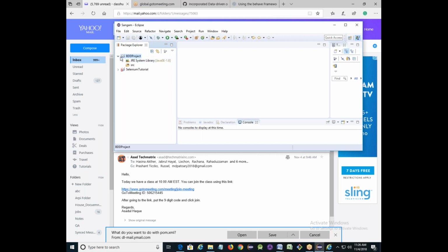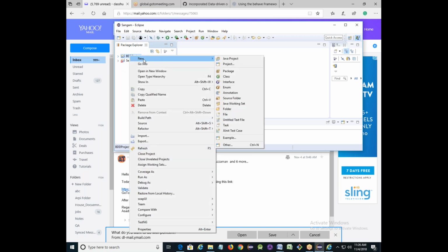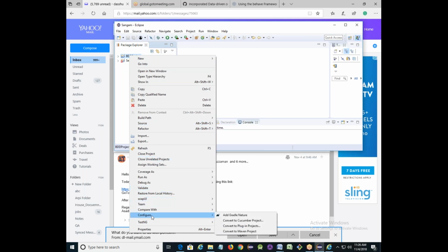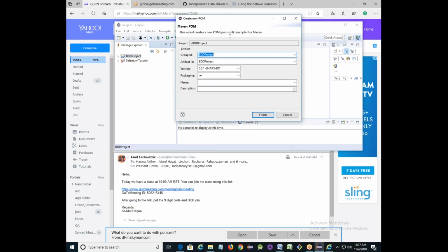No. Under the project, right click. Within the project, right click. Configure. Go down. Configure and then Convert to a Maven project. Correct. Yeah, Maven project. Finish.